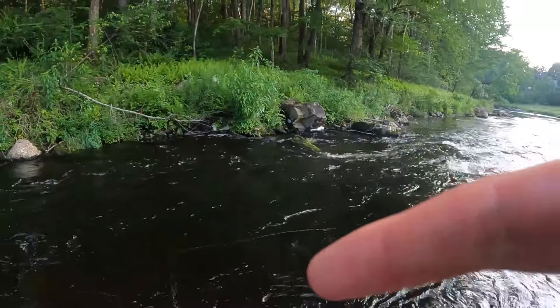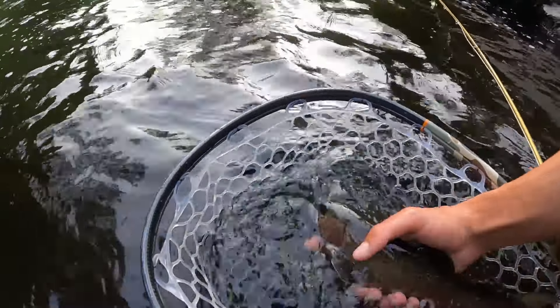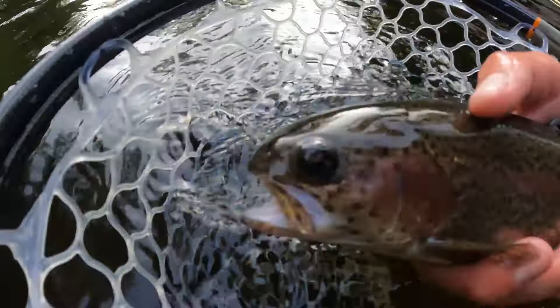I'm going to switch batteries. Hopefully after that I can get a rainbow — it's the only species I have left to catch today in this creek. Got one! Got him on the reel. Now we've got all three species today — brook trout, brown trout, and a rainbow. This is the biggest fish of the day, a stocked rainbow. Third fish of the day, also third species of the day. Good fighter on the three-weight — very pretty rainbow. All these rainbows in this creek have really nice colors.